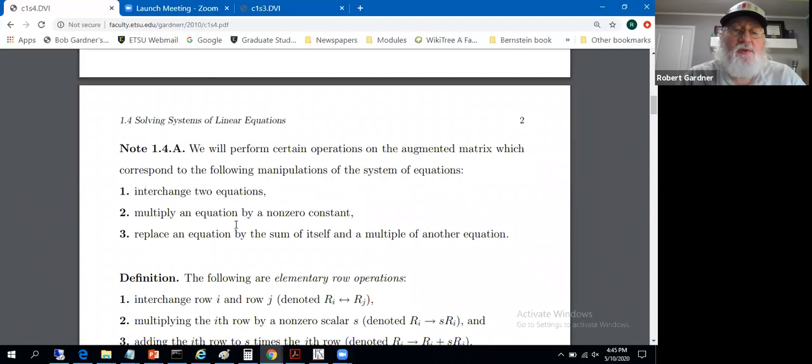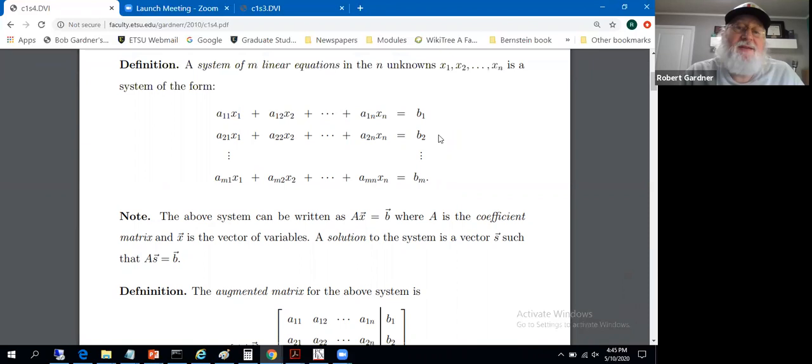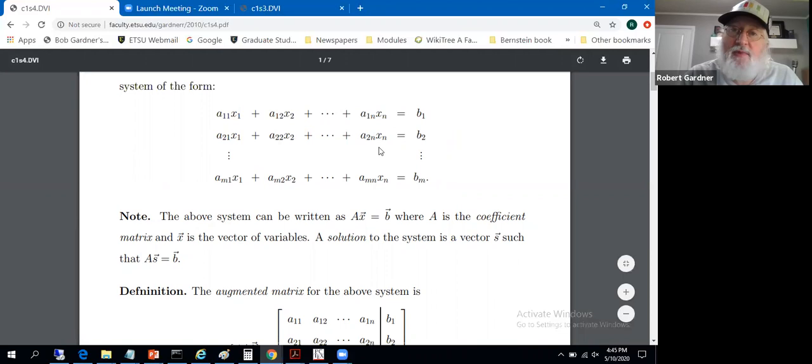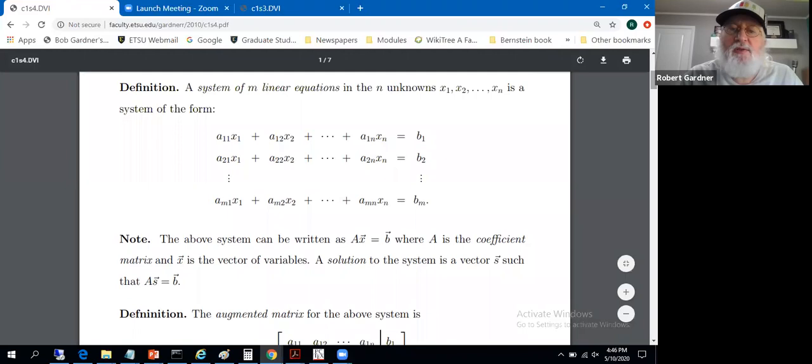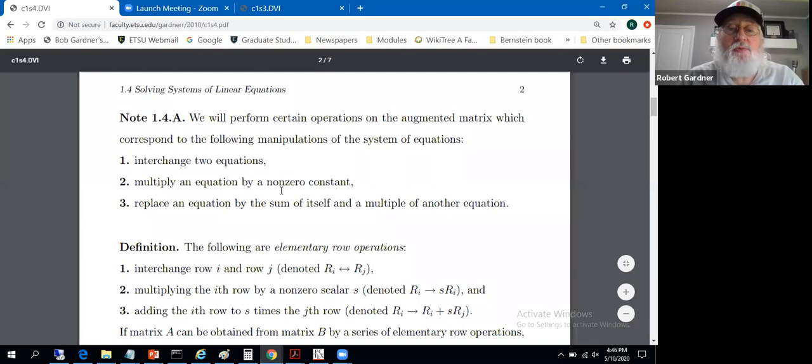We could multiply an equation by a non-zero constant. All right. So if I go back up here and look at the second equation, if we multiplied both sides by 5, that doesn't change anything. The solution to the original system of equations would be the solution we would get by replacing this equation by 5 times the equation, the multiple of 5 going on both sides. If I multiply by 0, that wasn't allowed. You multiply by 0, you're losing that equation and you're losing information and you're changing things. So we could multiply both sides of an equation by a non-zero constant. That's why the non-zero requirement.